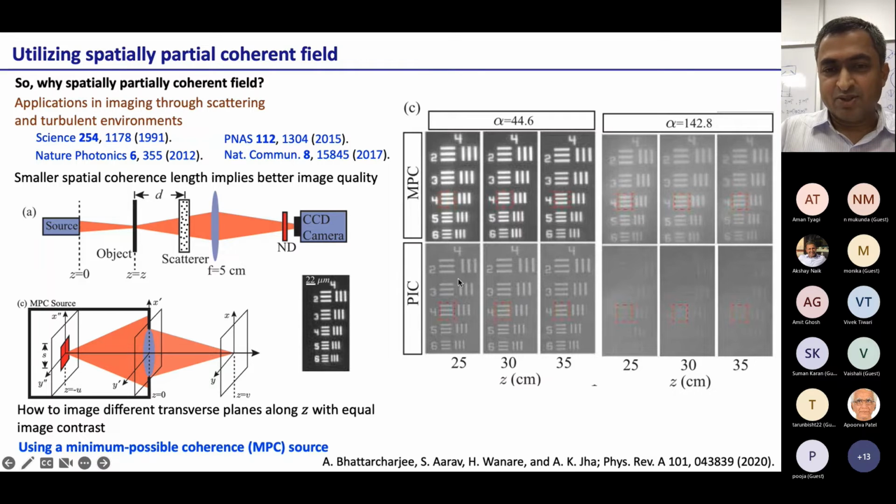We showed that you could improve things even further, even at very high values of scattering. With this source, we were still able to image. The conventional and the helium neon I'm not showing because they were just not able to image anyway. So this is one nice example of utilizing a partially coherent field, at least in the classical domain.